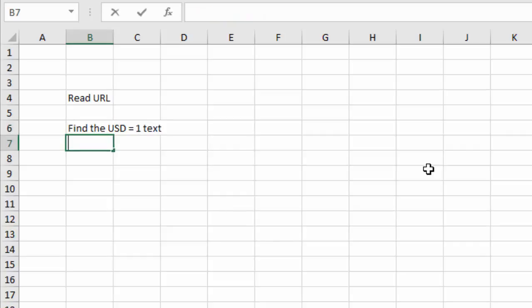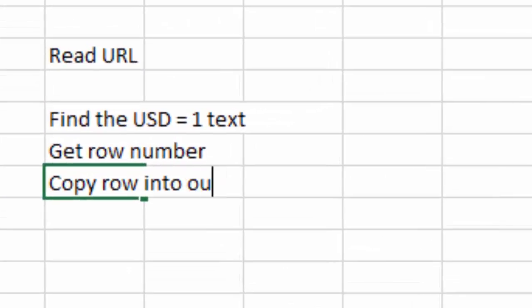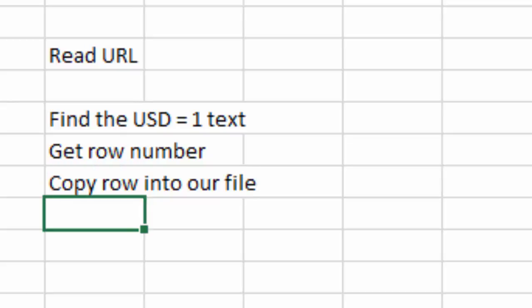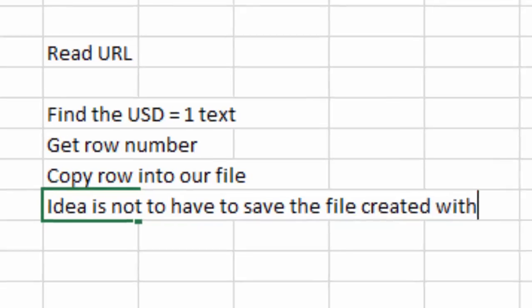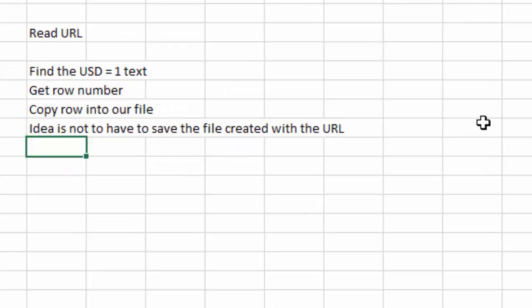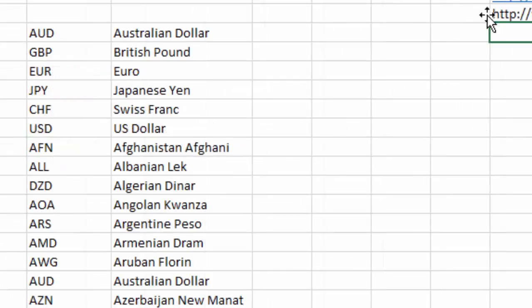And then we get the row number and copy the row into our file. So we don't have to save. The idea here is not to have to save the file created with the URL. So let's start doing that just a little bit.